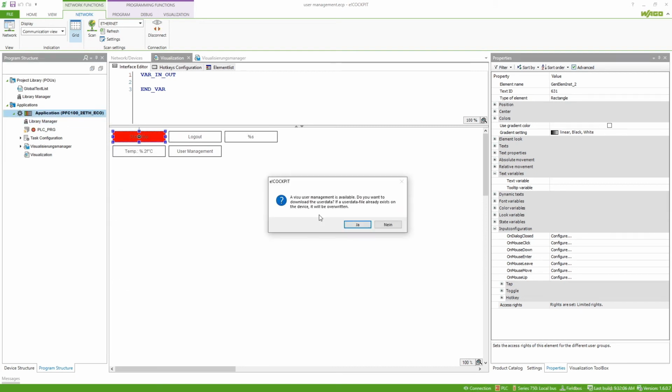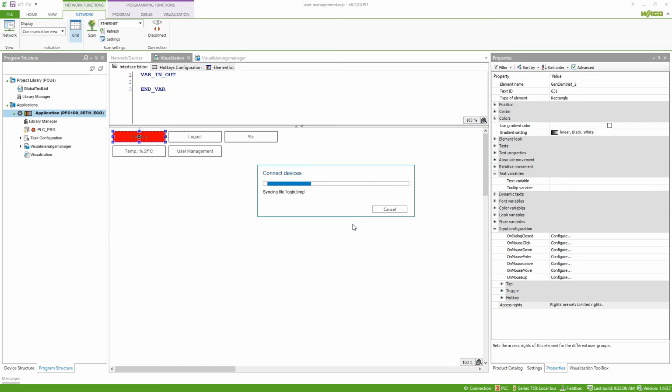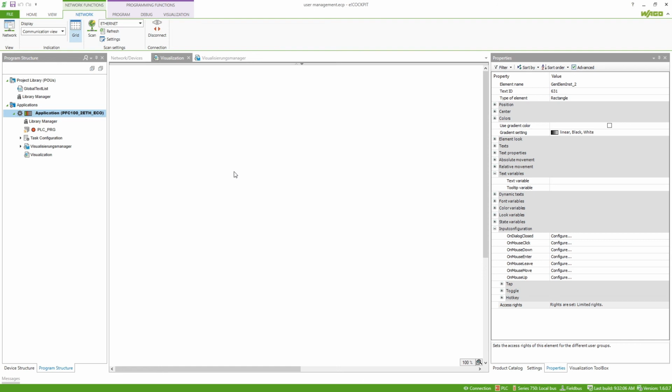The controller will now tell me that there's a user management already available on the controller because I did one before, and if I want to override it. This is very handy if you already have a user management on your controller and you configured it online, so you don't have to override it. I will now put this one on the controller so we can test it, and if I start the program we can see that the start stop is now in start, but I can't access it, I can't click it, and we can also see it because it's gray.